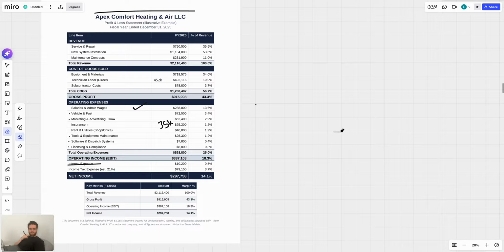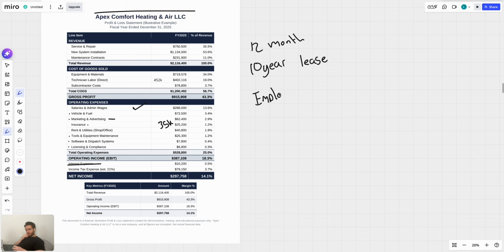So let's say the vendor's only going to stay on for 12 months. We've got maybe a 10-year lease, 12 months, vendor staying on. What else? All the employees are staying on. We don't really know that yet. You never know whether or not the employees stay on. And there's not really any way to actually find out and lock them in. No matter what the vendor says, you can't actually lock someone inside a contract.